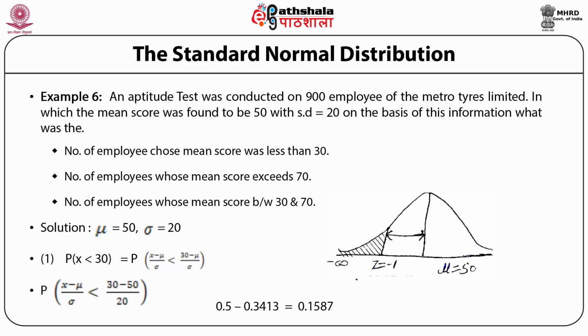So subtract it and we have the area for z less than minus 1 as 0.1587. Once again I am repeating that we want to find the probability that z is less than minus 1, that is on the negative side. The area between minus infinity and 0, the central point z equal to 0, is 0.5. Subtract the other area, the probability that minus 1 is less than z less than 0, from 0.5 and we have the value.